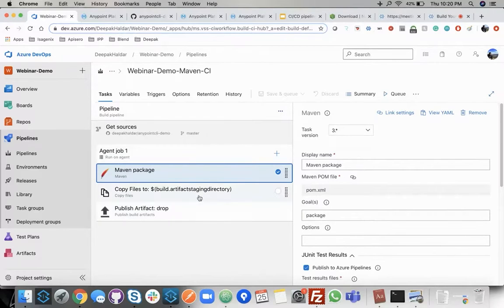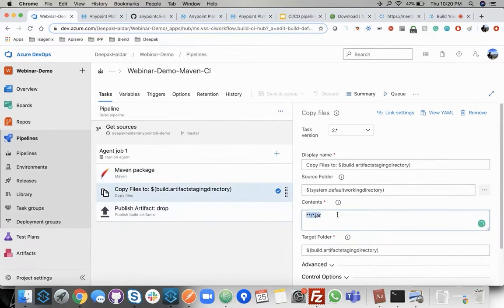We copy that jar file into this build artifact staging directory, which is like a staging folder, like how we do in Git. If you want to push any changes, first we stage all the files. So if you want to publish any files, first we need to copy them into this folder. That's the step that we do here.